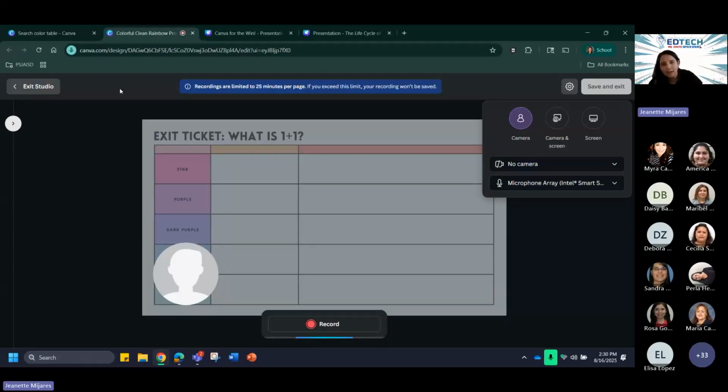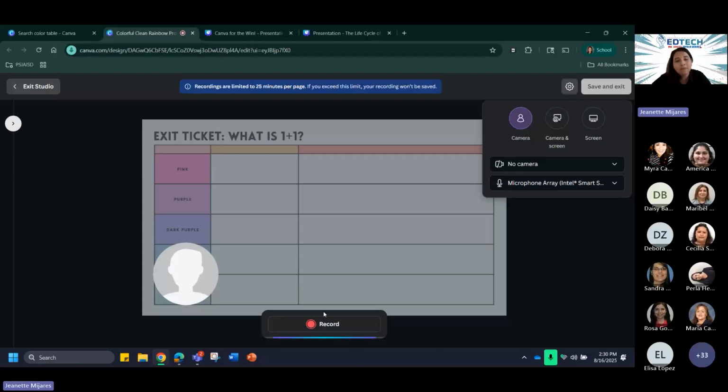So right now, please record, even if it's your name or even if it's silence, but just click record and then see what it does. Click record, and then once you're done, click save and exit. It's not going to allow me to do it because I'm using my camera and my microphone for the Teams meeting, but you all can do it.